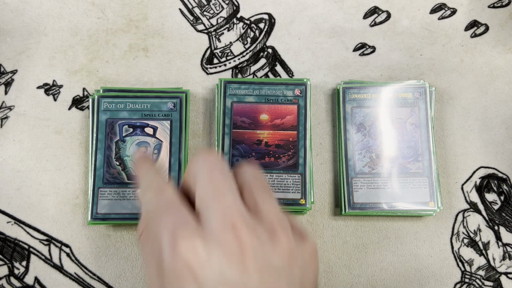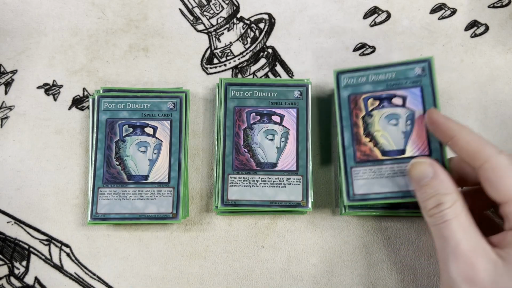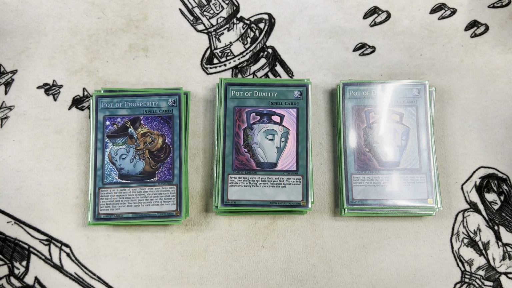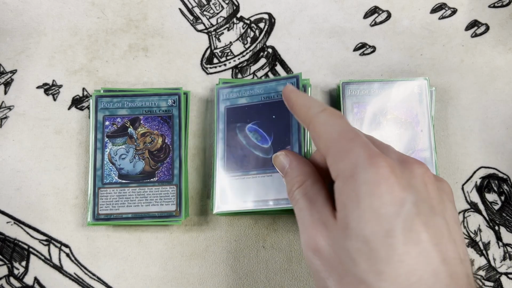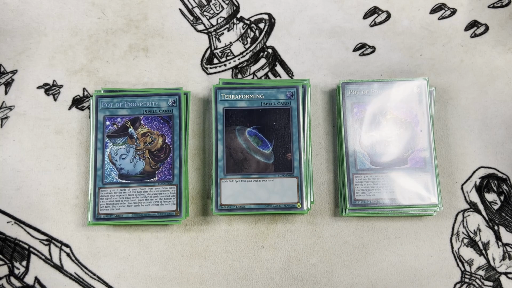And then we go into our draw spells. So we have our 3 copies of Pot of Duality, following that up along with 3 copies of Pot of Prosperity. Just pretty standard draw stuff. You can play Extrav if you want to play Extrav. Again, up to you and up to your budget. 1 copy of Terraforming comes in next. Of course, it's another copy of Map.